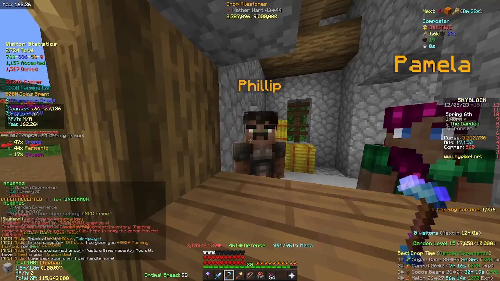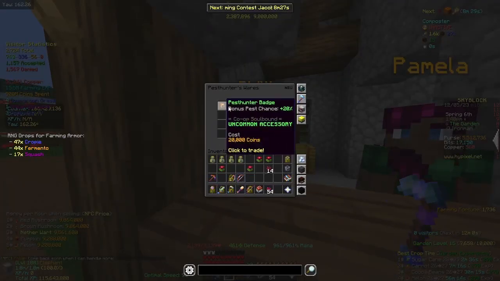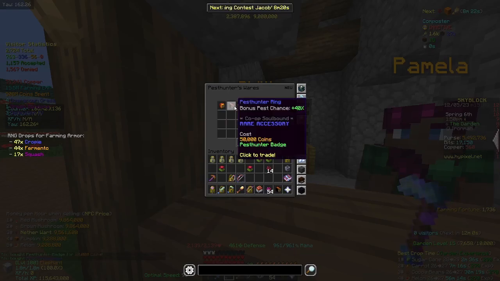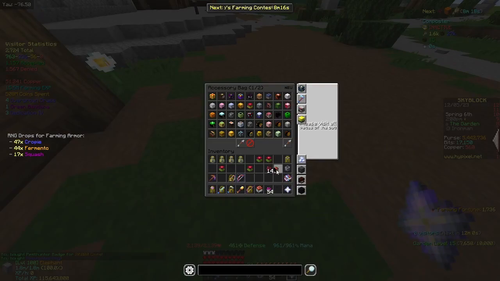I just turned in 40 pests for 200 farming fortune to fill up, but more importantly, I'm able to get the Pest Hunter badge and the Pest Hunter ring. This will increase my bonus pest chance to 40%.